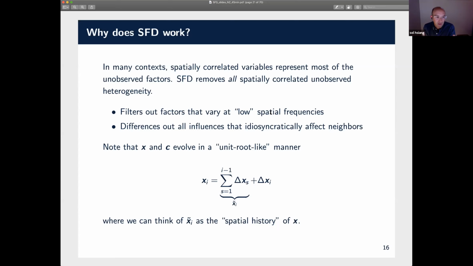So if you're doing that and you're taking measurements of average rainfall for each step, you can think of it almost like a unit root process, where each observation, the rainfall levels you observe, are essentially the rainfall levels of my neighbor plus any difference between me and my neighbor. And so call x tilde the sum of all changes up to the point where I am now today, starting, say, at the East Coast, some arbitrarily defined initial point. And so x tilde we call a spatial history, where it's kind of arbitrary where you begin, but it's as if I followed a path, what would I have observed?